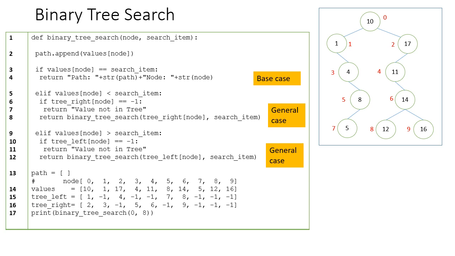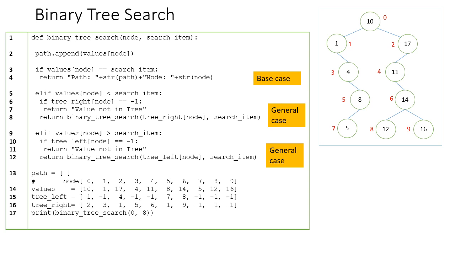So for example, if you look at the example where you have left tree and right tree, where you have -1 in both of those cases, what that indicates is that you have a leaf node. So for values 5, 12, and 16 in reference position 7, 8, and 9, they are our leaf nodes, and they do not have any other nodes coming off of them.